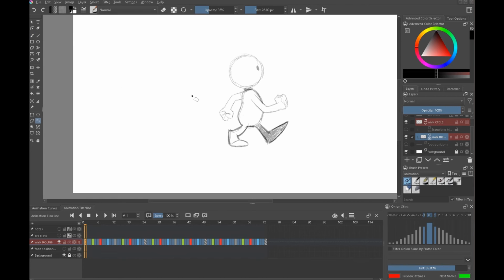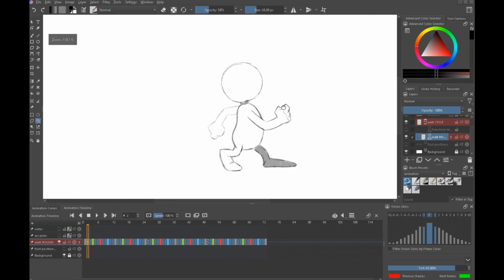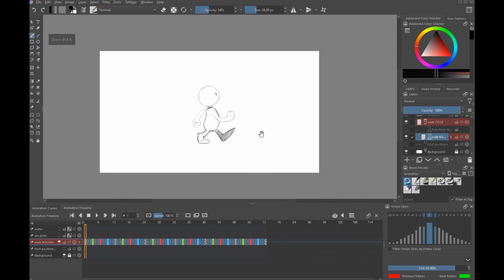I think we should be able to draw with the transform mask on, but I suspect there's probably very difficult challenges in terms of fixing that in programming. So it would be great if that were a feature, but you can live without it. You can actually work without the transform mode on, and you can add all the extra features if you want. So it's good to know where the limitations are as well. So if you do need to fix something, you got to switch the transform mask off.